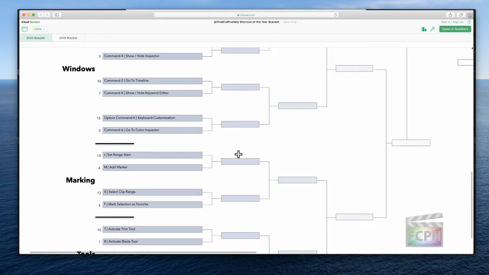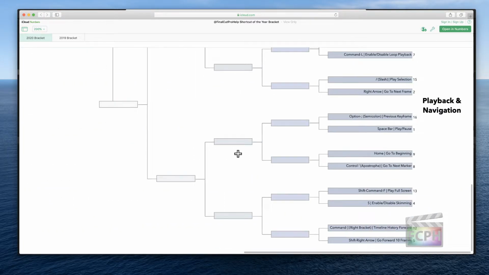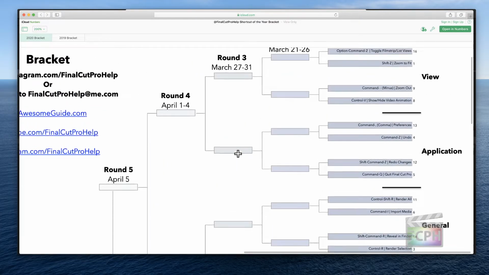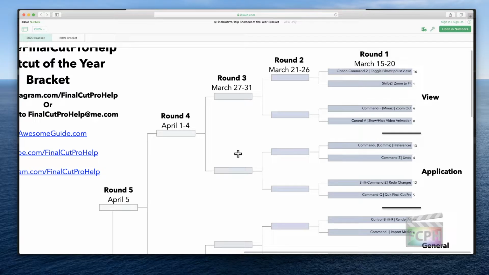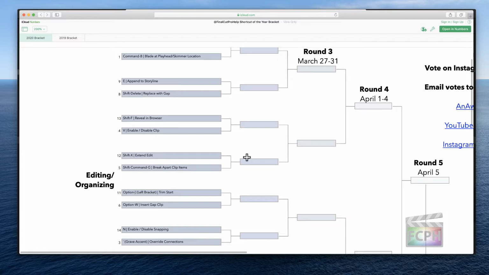So the ones we looked at today, as far as our shortcut, over on the right side, we have the other side of the bracket here. But the shortcuts that we looked at for today, we looked at the ones over on the top left here. You can see they're all organized into categories.